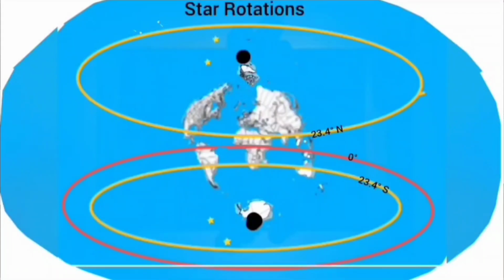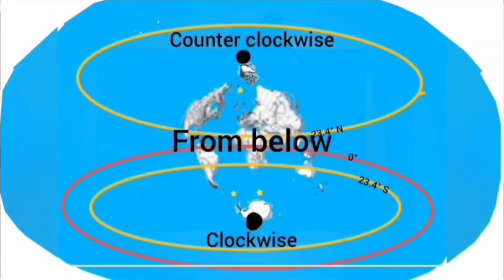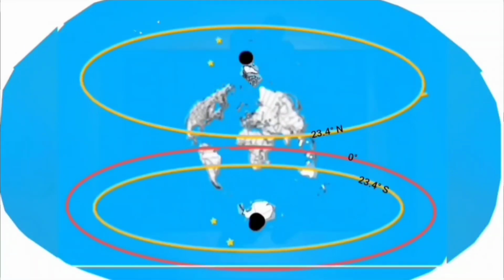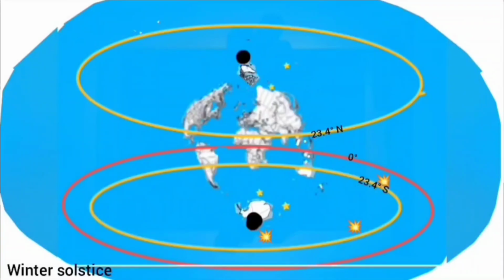If you're not up to date with this model, you may want to go back and watch a couple short previous videos. A quick breakdown, you can just watch how the sun behaves on screen, but the top yellow circle is the Tropic of Cancer, the bottom yellow circle is the Tropic of Capricorn, and the red circle is the equator, and it can be drawn at the bottom or the top.